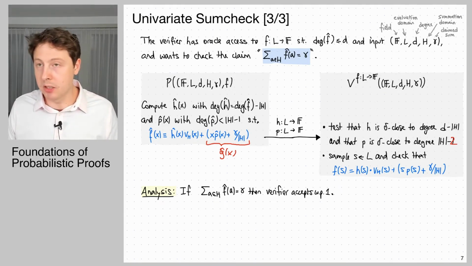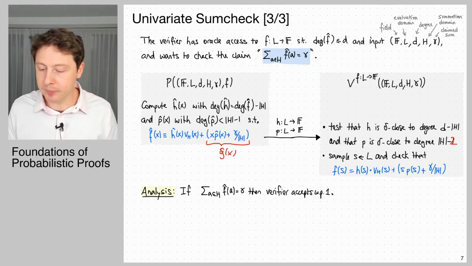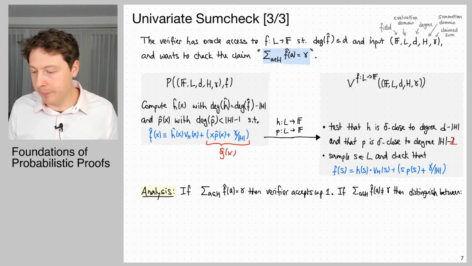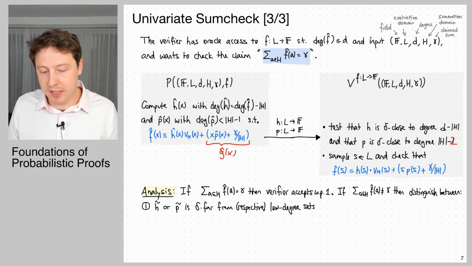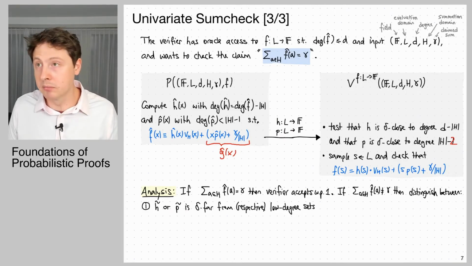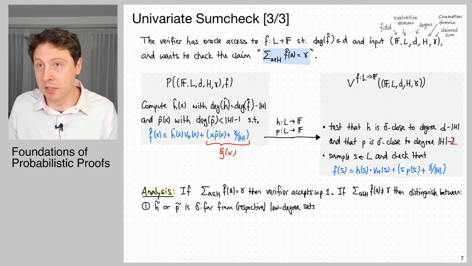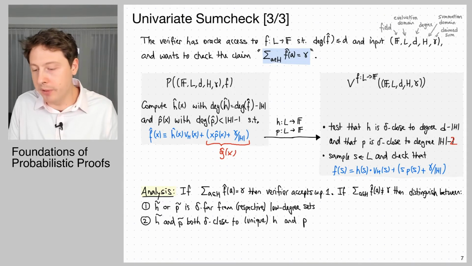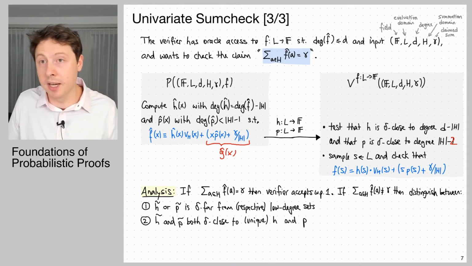Okay, so the question is what happens in the bad case, okay? So suppose f hat doesn't sum to gamma, okay? Then we have two cases. Either the prover is silly enough to send me some functions that are far from low degree. I mean, that is an option. He can do that. That's not very smart. Or they are close to it, and then he will hope for the best for this other test, right? So let's see what happens in either case.